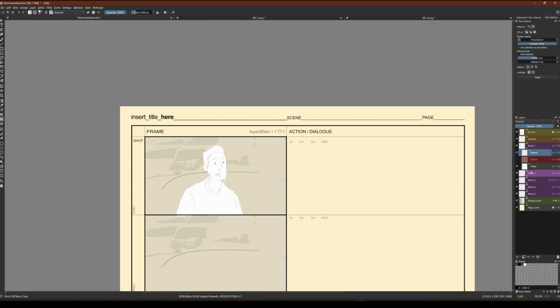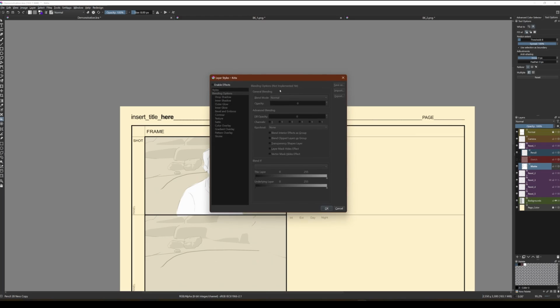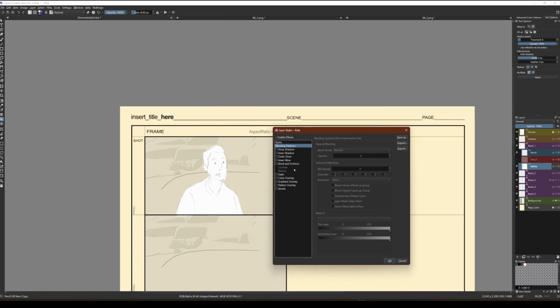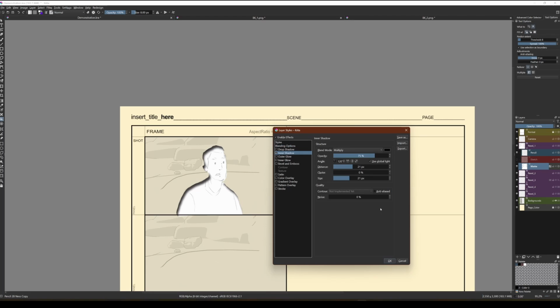One trick I use to add simple shadows, I'll open up the layers style on the matte layer and add an inside shadow. What I want is just a hint of a shadow reaching from the back of the character using low distance and opacity. It really doesn't have to be that dark. Okay, alright, perfect.